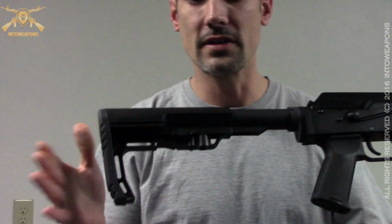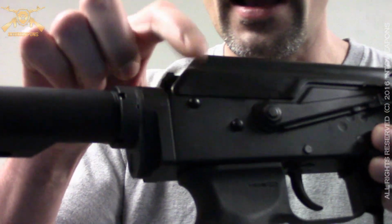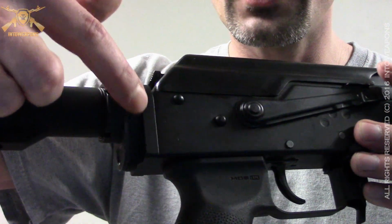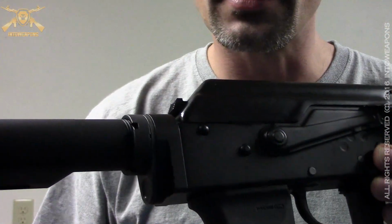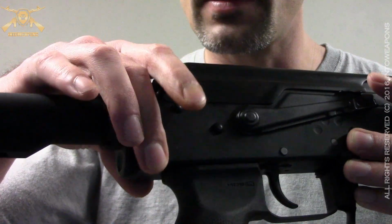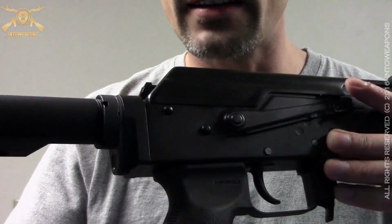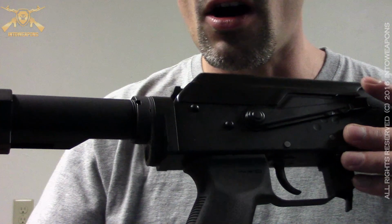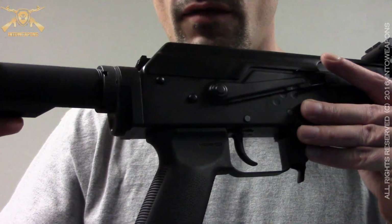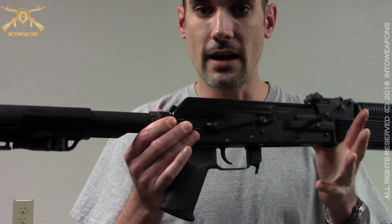One thing we want to mention is that because of that 1.5 millimeter receiver, he did have to do some grinding on the Definitive Arms M4 adapter. Essentially you're grinding on each one of these sides in order to allow it to be pushed into the receiver. Be very careful, taking a little bit off at a time until you're able to slowly tap it in, so you're not taking off too much and ending up with a loose stock adapter, which isn't going to help you at all, especially at $70. You don't want to have to start over. You can always take off more, but don't take off too much at one time.